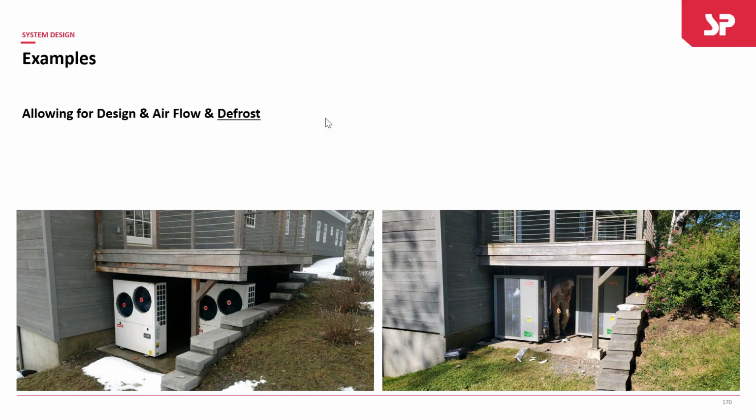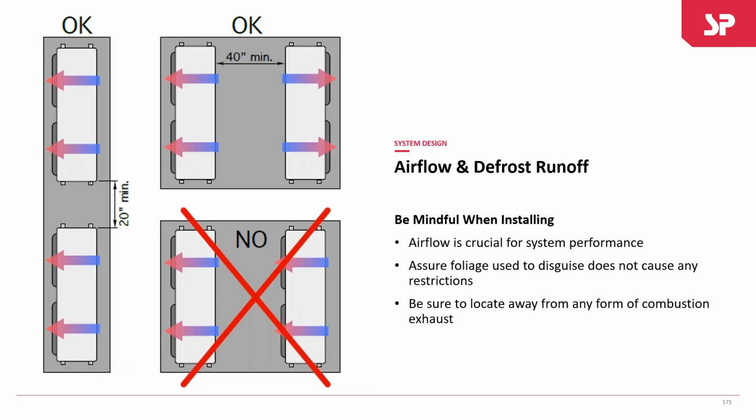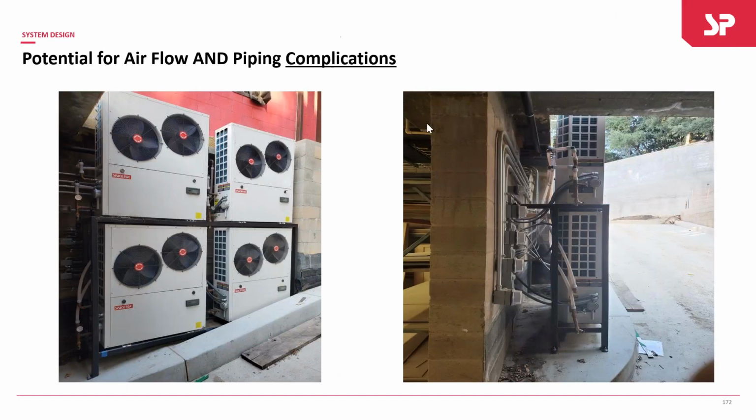Airflow is your friend. Let's not do what we have X'd out here and blow the hot or cold air from one unit into the back of another. This could affect one of the two or both systems' performance. Potential airflow and piping complications on this one. I'm not going to dig into it. This particular project is horrendous. I'll leave it to your imagination.